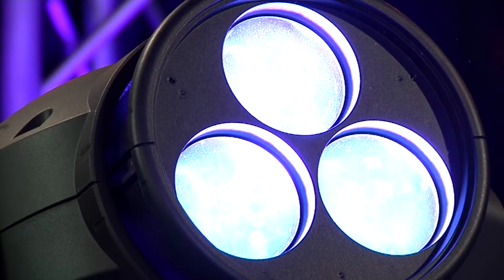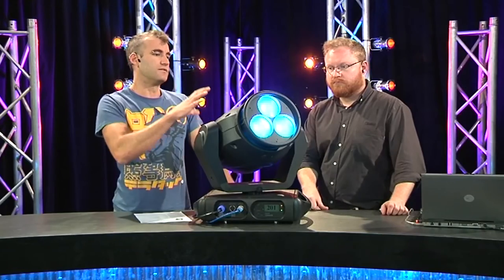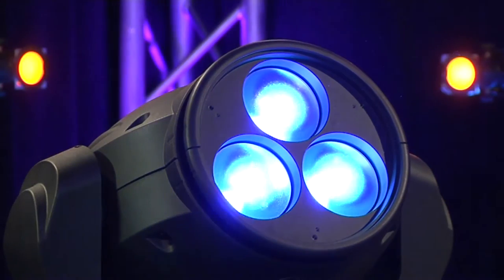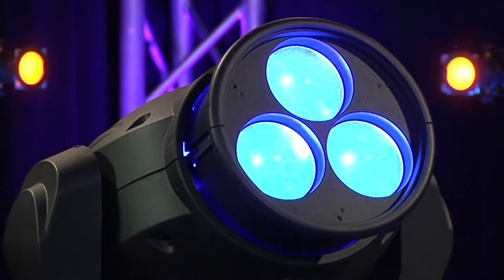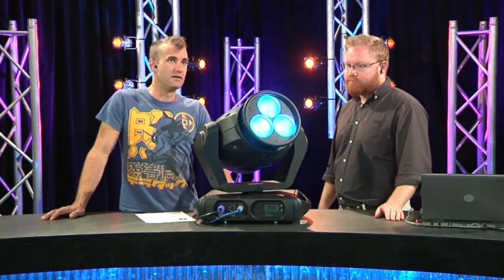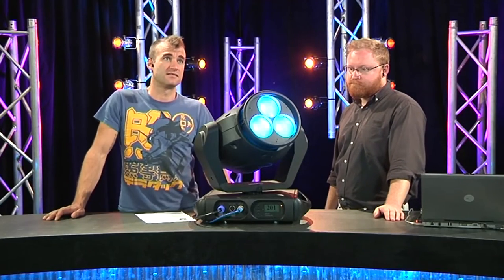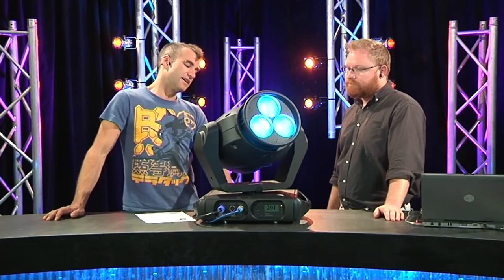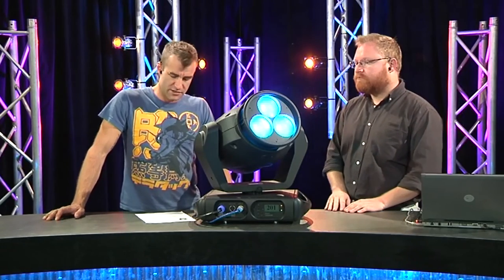At the bottom of a collimating structure, which allows it to mix the light, then it goes out through the lens at the front. The lensing on this is a little bit different in the way that the zoom mechanism works. The VLX3 is a 15 through 55 degree zoom, whereas the large one is 23 through 60. So they're both around about a 3-to-1 ratio — a little bit narrower, but the wide end on this is really nice. This would go really nicely outside of stage as a wash.